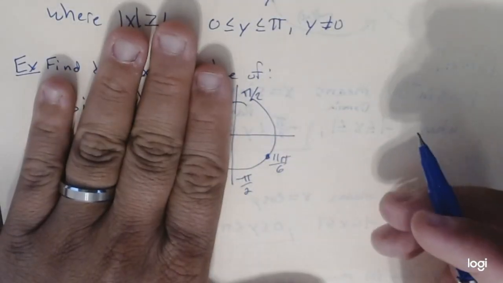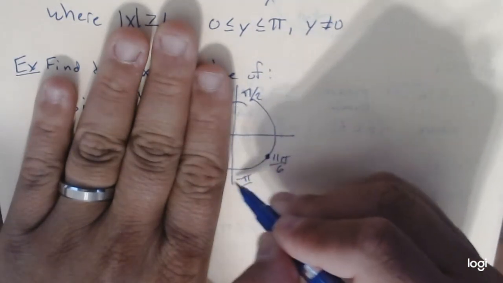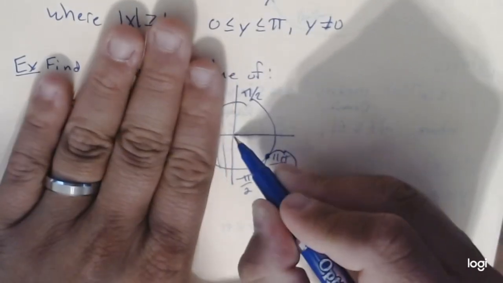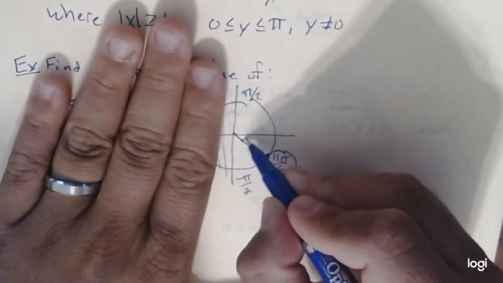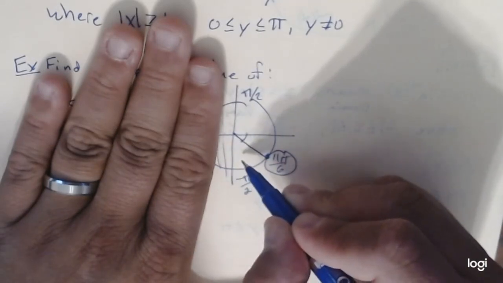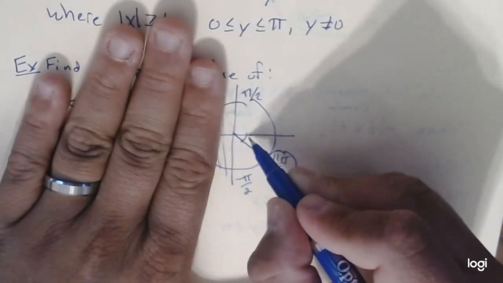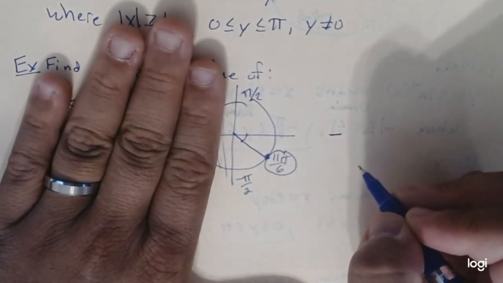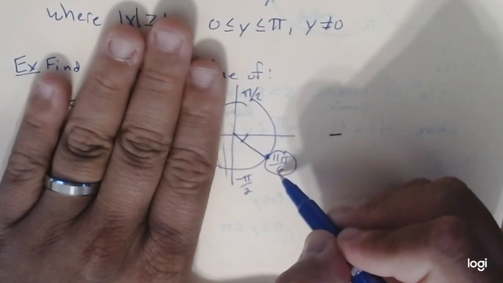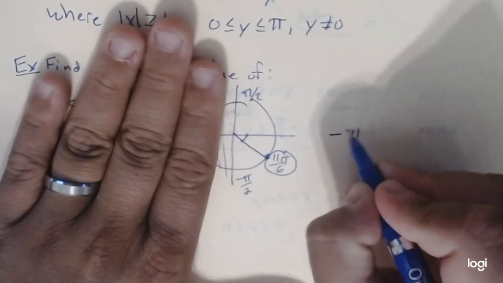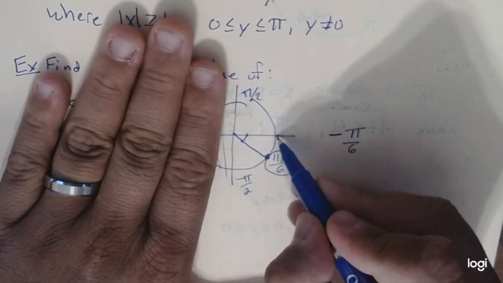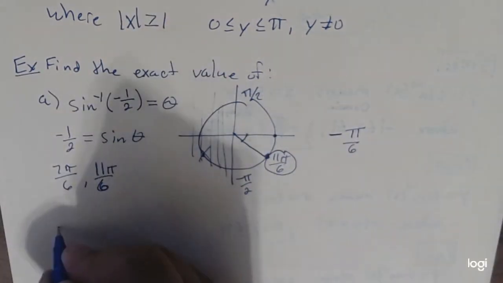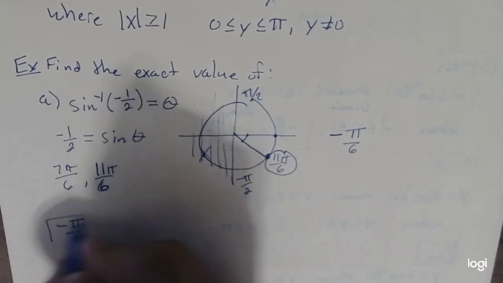Again, assuming that this doesn't exist, we're stopping here and starting all over again. So we have to write another way to write 11 pi over 6. Since this is theta, and theta goes this way, that makes it positive. If we go the opposite direction, counterclockwise, that automatically makes it negative. The equivalent of 11 pi over 6 is negative pi over 6, because that's what's left over to get to the center itself. So believe it or not, this actually is negative pi over 6.